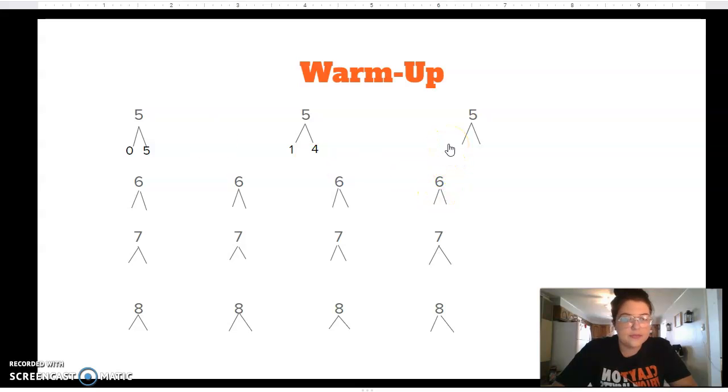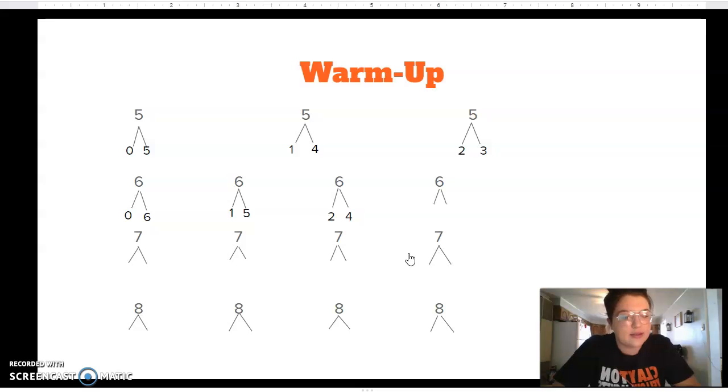another problem, let's think of, well, we've used 0, 1, let's use 2. 2 plus what equals 5? 3, that's right. Okay, moving on to 6, we have to come up with 4 number bonds for 6. Well, let's start with 0 again. 0 plus what equals 6? 0 plus 6 equals 6. Okay, 1. 1 plus what equals 6? 5. 1 plus 5 equals 6. 2. 2 plus what equals 6? 4. 4 plus 2, or 2 plus 4 equals 6.